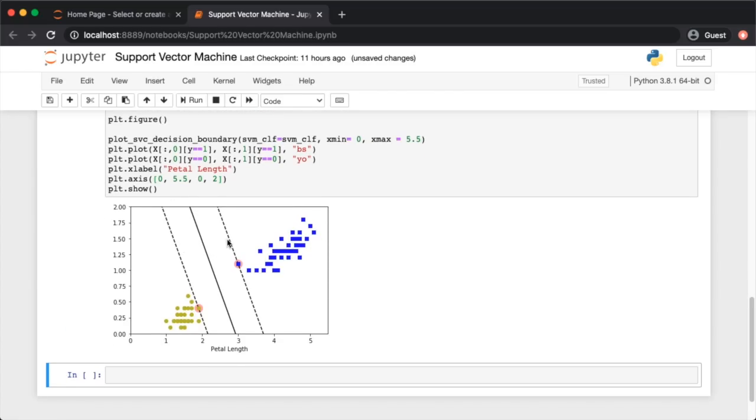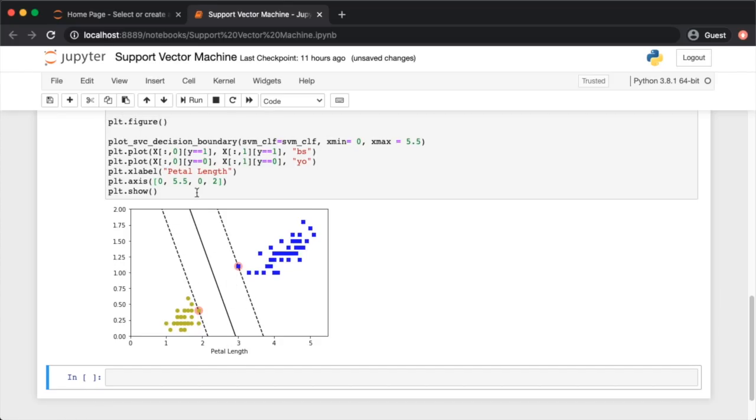And there you go. As you can see, SVM grabs the support vectors, passes the margin boundaries, and then fits in the decision boundary so that any arriving point is tested whether it lies on top or on the bottom of this decision boundary. If it's on the top, it's a blue square. If it's on the bottom, it's a yellow circle. Okay?